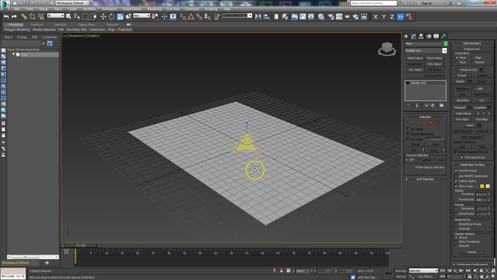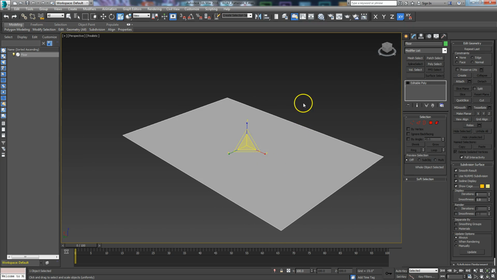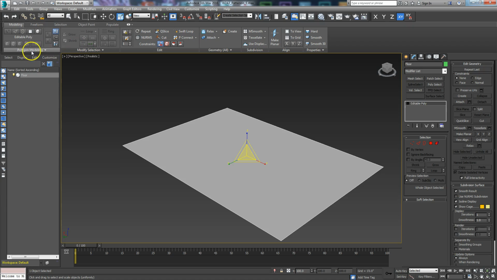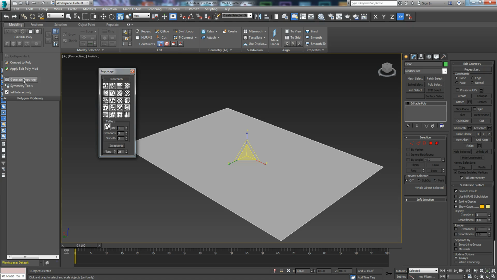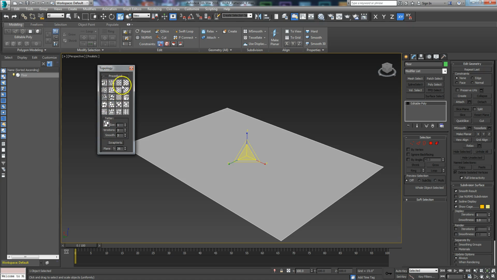Okay, so what we're going to do is throw some rubble in here. So first thing we need to do is generate some rubble. So with this ground picked, I'm going to go up here to my ribbon, and I'm going to open this up. And over here where it says polygon modeling, I'm going to pull down to generate topology. Okay, this is going to bring up a little utility that'll generate some topology for me, and I'm going to use it. And there's a lot of different options in here.